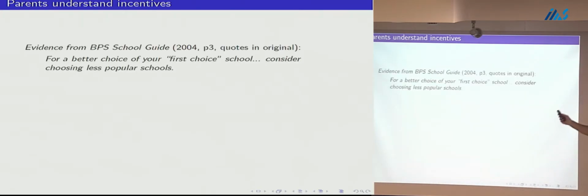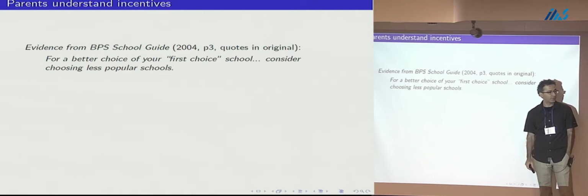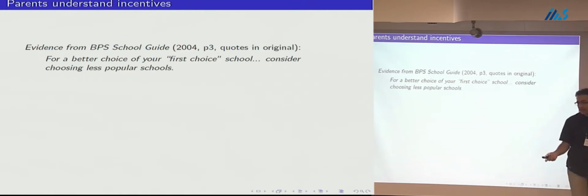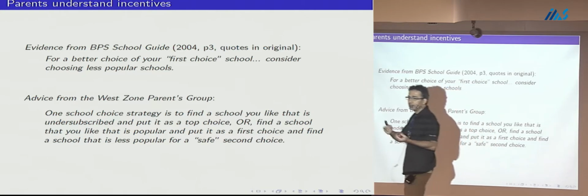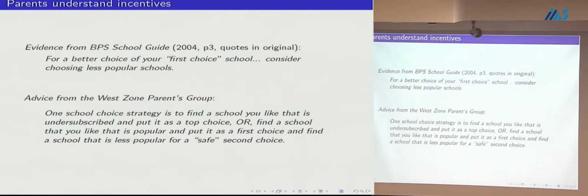That's not something that we economists fancy. That is something that was advertised in the public school guide by the district itself. For a better choice of your first choice school, consider choosing less popular schools. Not only that, we actually became aware of some mailing lists, and in those mailing lists, experienced parents were training newcomers about how to strategize, how to rank schools.